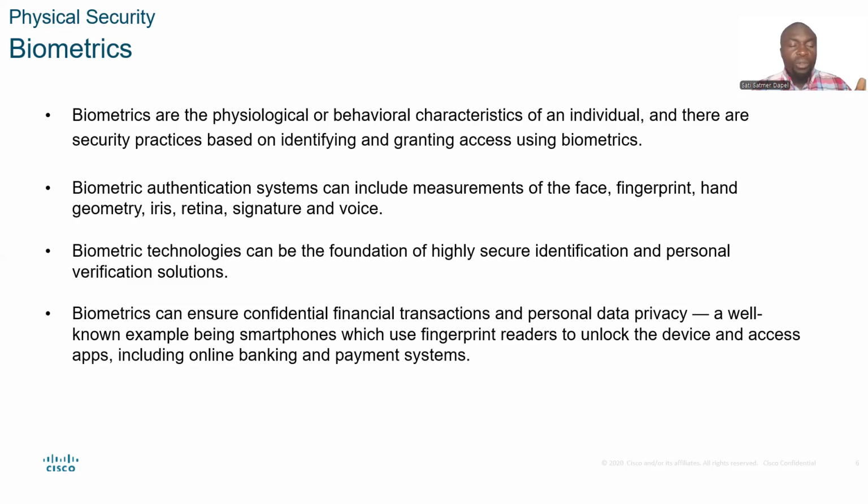So if you want to enter a vault or a data center or a server room or whatever, in some organizations, you use a fingerprint to authenticate you. In some organizations, you use your eye retina. In some, you use a voice command. In some, you use a combination of the two. In some, you just swipe your card.